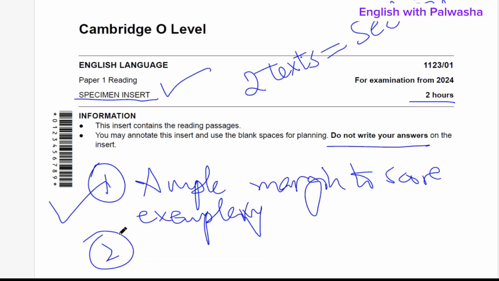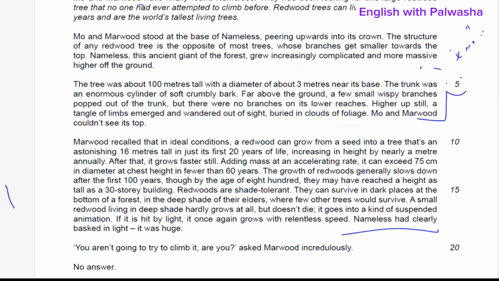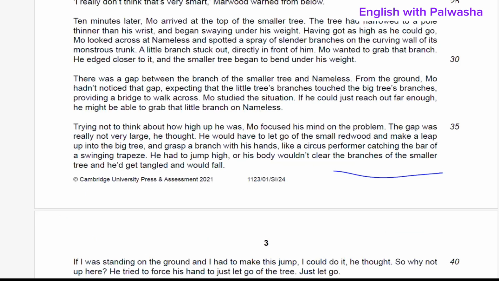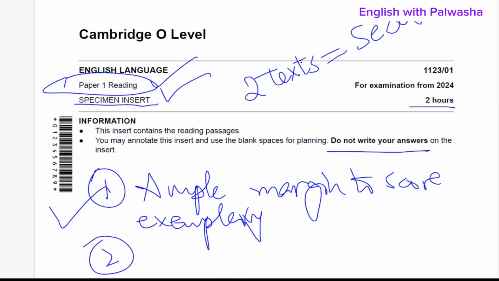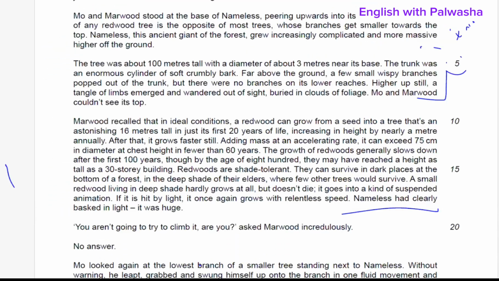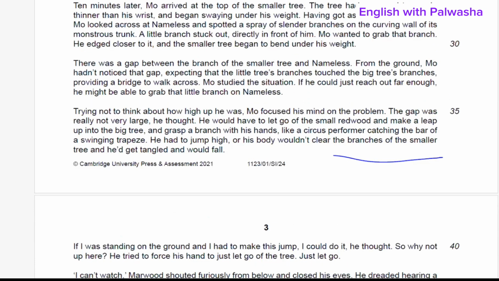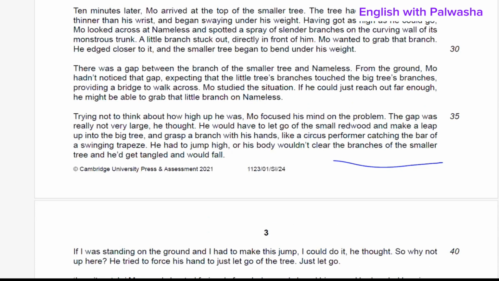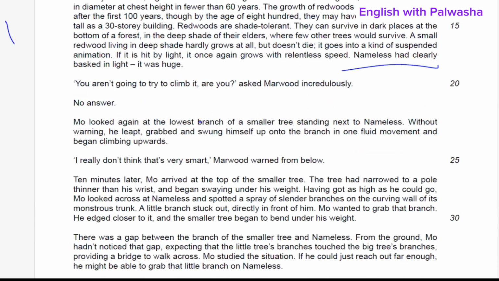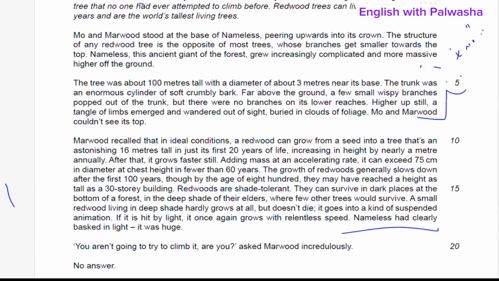Secondly, you are requested to read the insert because it's a reading paper. It all depends upon your reading skills. If you read better, then you can easily extract the best answers. And there's another tip which I'm going to definitely share with you. This is the specimen paper which we already have, but I have all other papers made as well, and I'm going to share every single day, so you can practice at least 2 to 3 times.